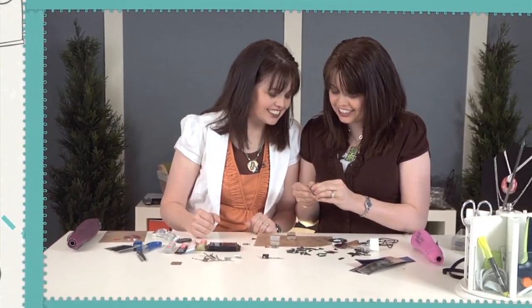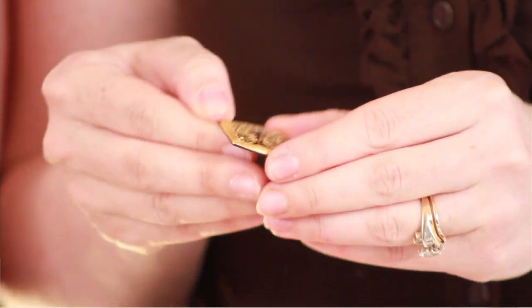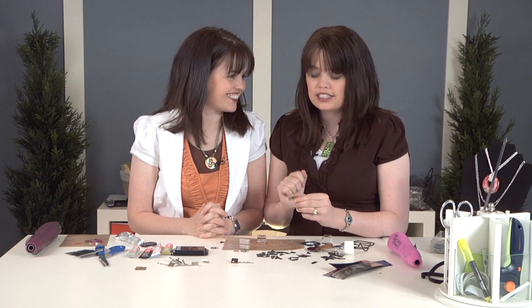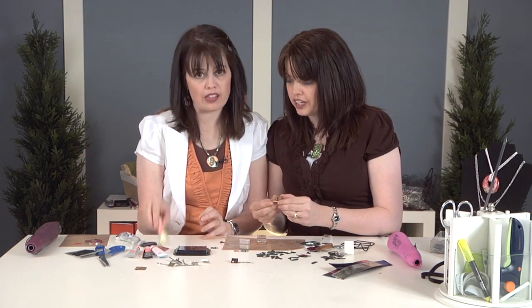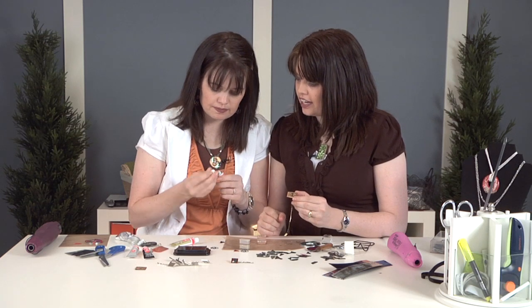This is perfect. Look what you've got — does that look cool or what? That is beautiful. At that point you could add maybe a little bit of bling to the center of that flower. You can pull out some rub and buff — Amaco has all sorts of colors available for that.